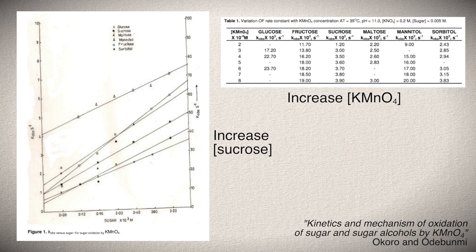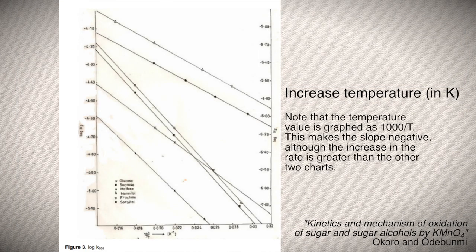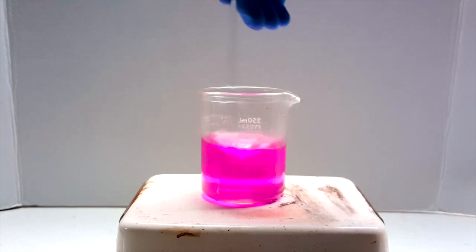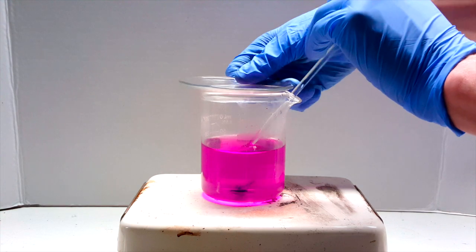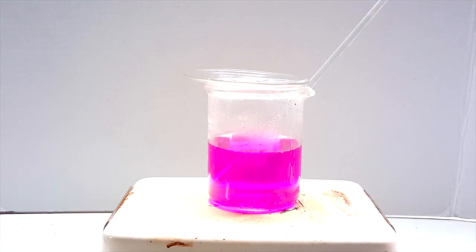According to a paper I was loosely following, increasing the concentration of potassium permanganate and/or sucrose increased the rate of reaction. A greater increase was seen with an increase in temperature, however, so I decided to test only this factor. So I added a small amount of potassium permanganate to a beaker, covered it with a watch glass, and allowed it to heat up to boiling. Once near boiling, I added the sucrose hydroxide solution.